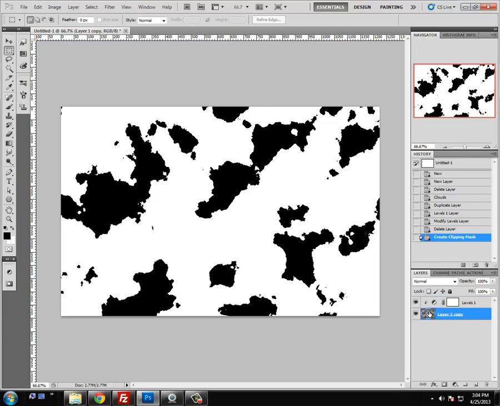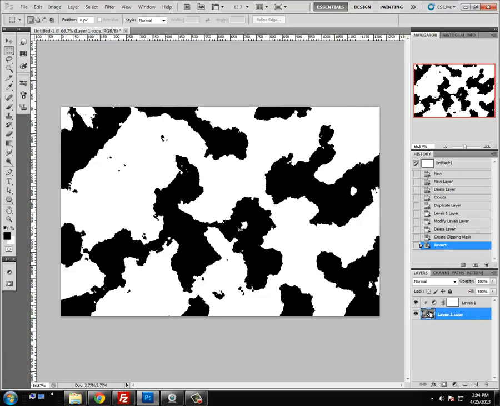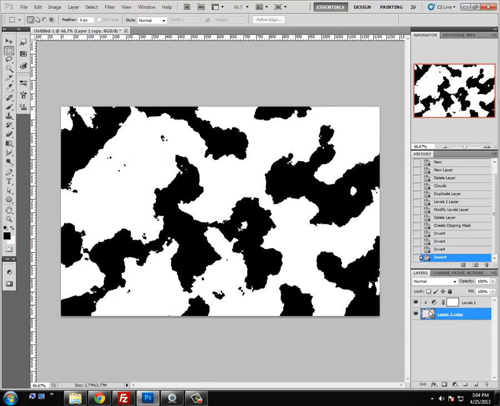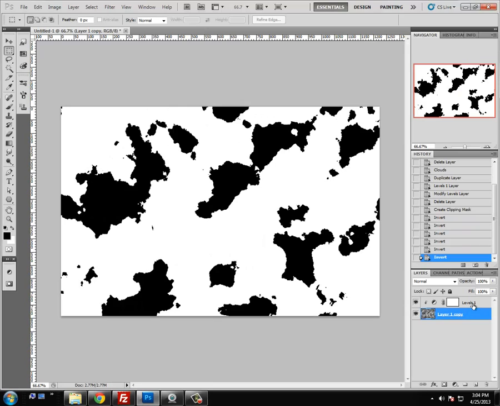Alright, well, the first thing I'm going to do is hit Control-I to invert it. That's interesting. Why does that not do what I want it to? Alright, that's the way it looks. Alright, I'm going to hold Shift to select both of these, Control-E to collapse them. Actually, no, that's not right either. Okay, yeah, we're just going to go with this.